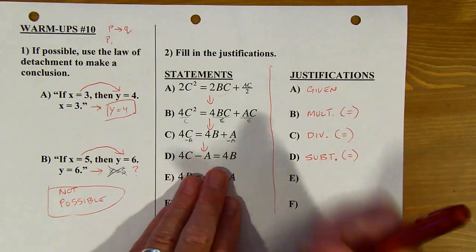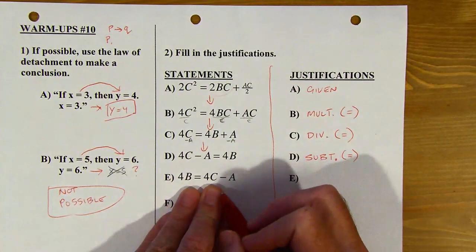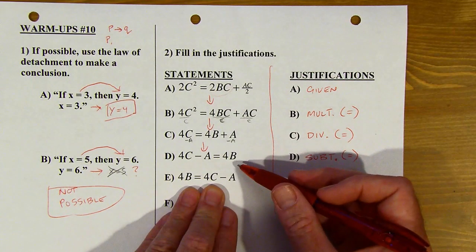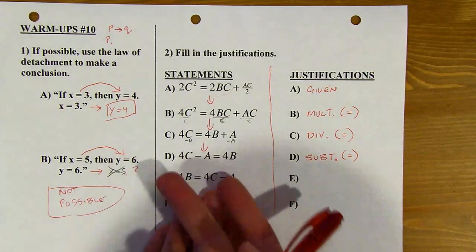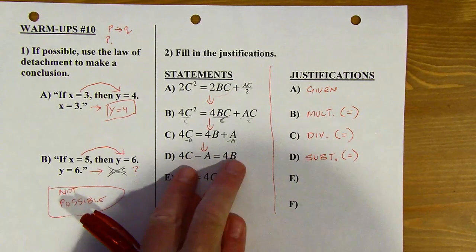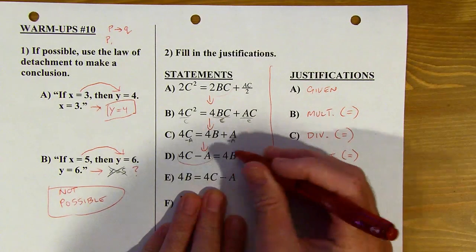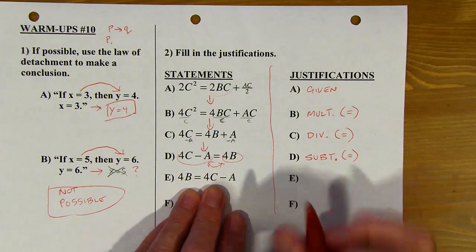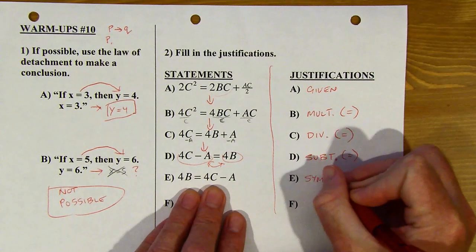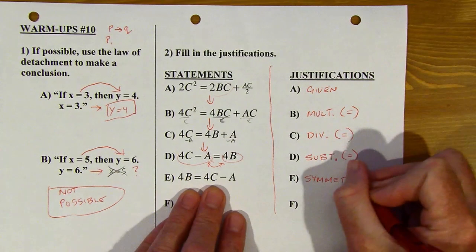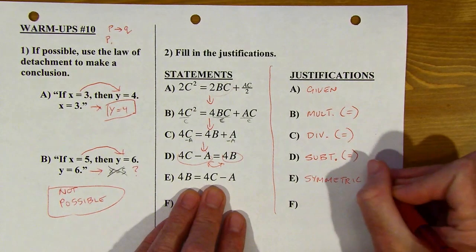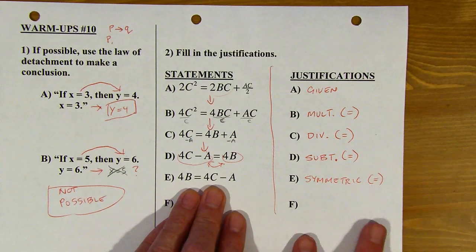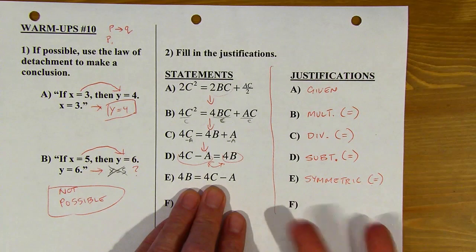Okay, next up. So now I'm looking, okay, well, D and E, the equations are very similar. Just the equation has flipped around, okay? And when you take an equation and you just flip it over the equal sign, that's called the symmetric property of equality. It gets confused with reflexive. I find that those get mixed up. Reflexive is when something equals itself. Symmetric is when you can take an equation and flip it around, okay?